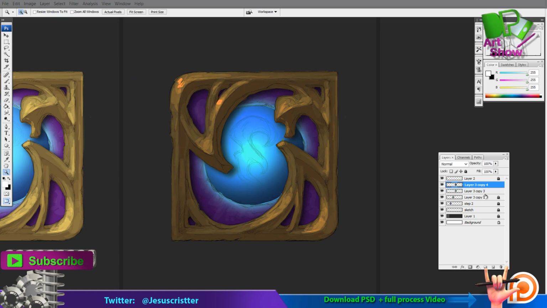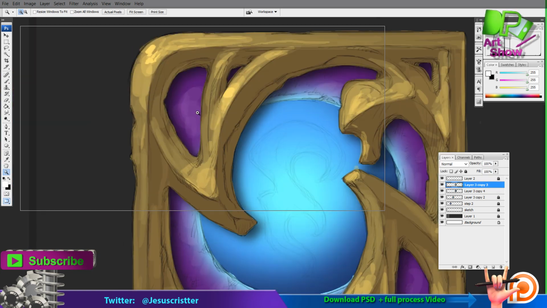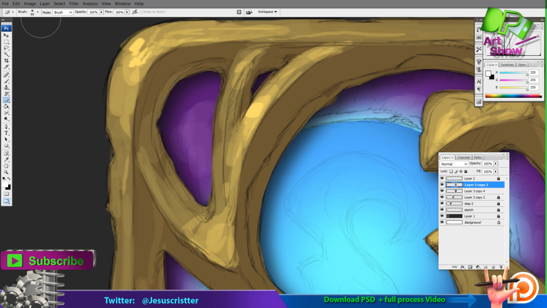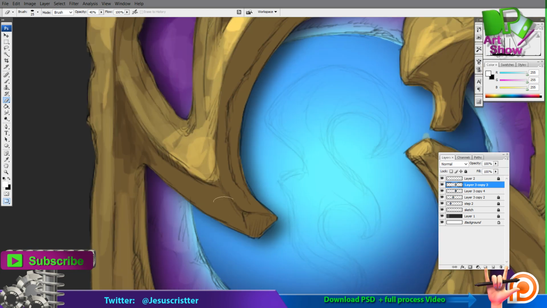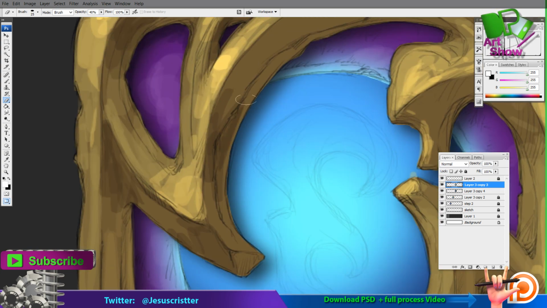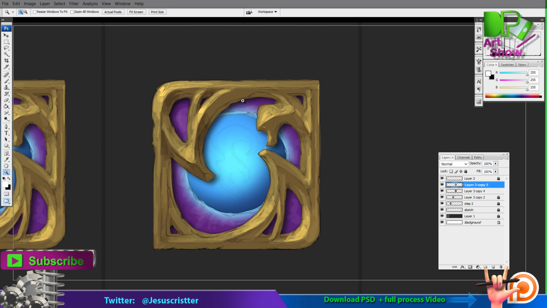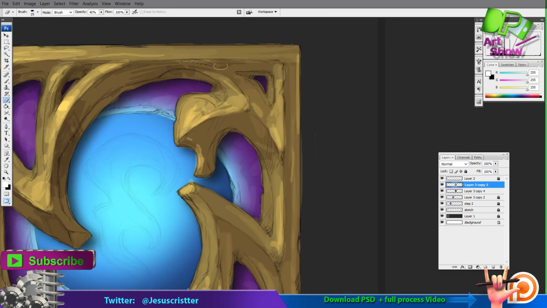Okay, so from now on, what we're going to do is just clean our stuff. Right here I'm going to do some shadows, because I didn't have too many dark things going on in my piece.